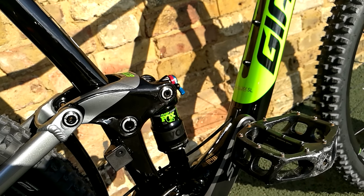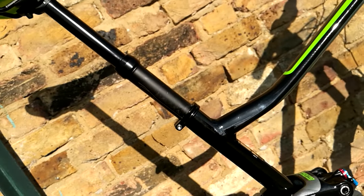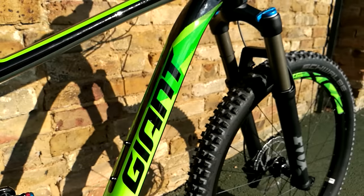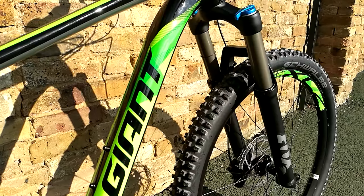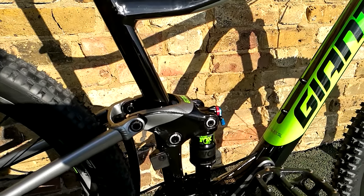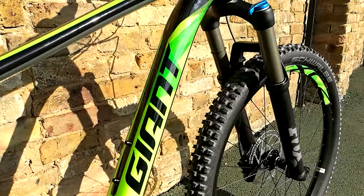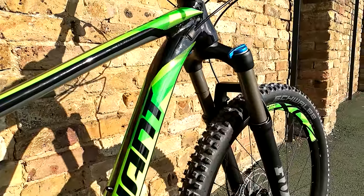So yeah, really nice bike. If you had to upgrade the first thing, maybe a better dropper post. For me, I think wider tyres — particularly the back one. Probably a 2.35 is the biggest you're going to fit in there, which is a shame, because this has gone a bit more trail-orientated on the Anthem.